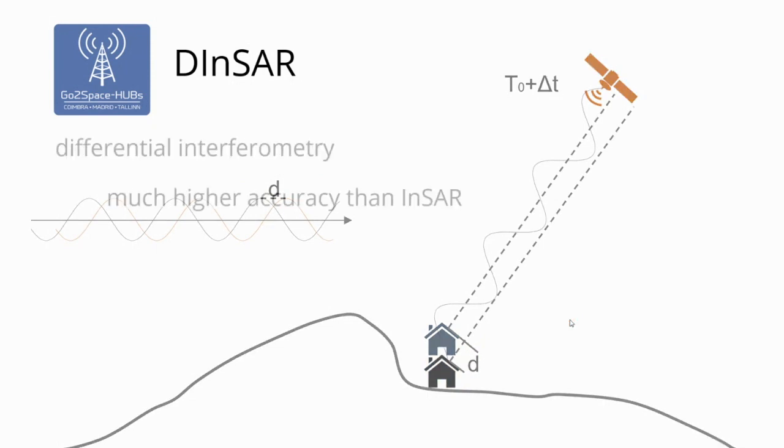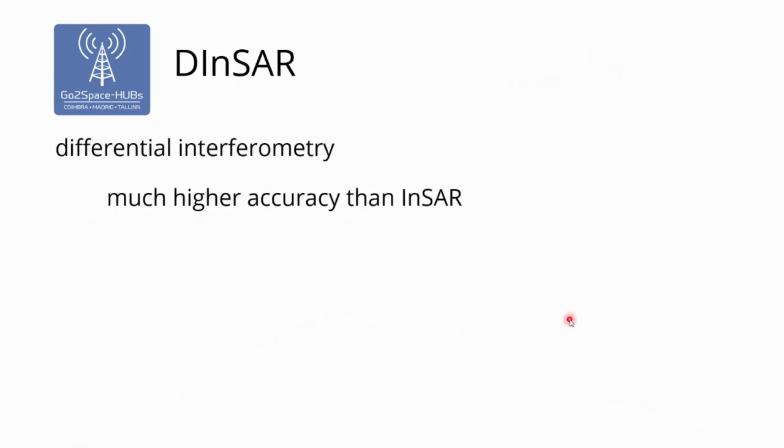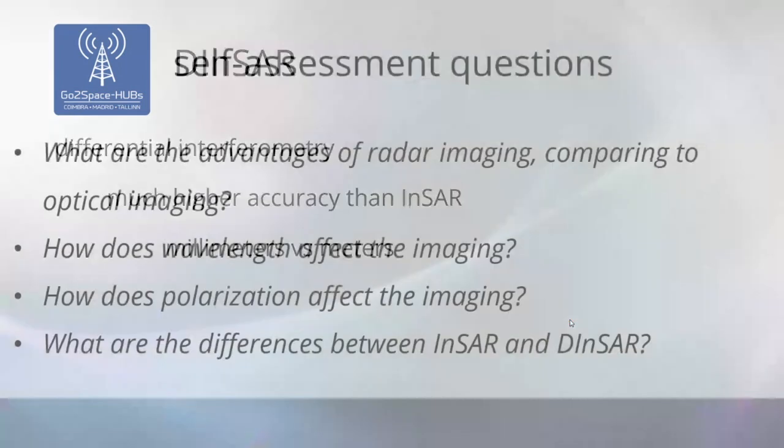This technology is much more accurate than this general InSAR we saw before, which produces only this digital terrain model. So a digital terrain model might be produced this way with this approach, with a few meters accuracy, but this differential interferometry has much better, even millimeters. So it's a very useful, quite challenging, as I said, but very useful tool of remote sensing data, radar data.